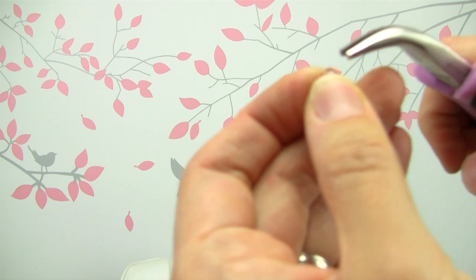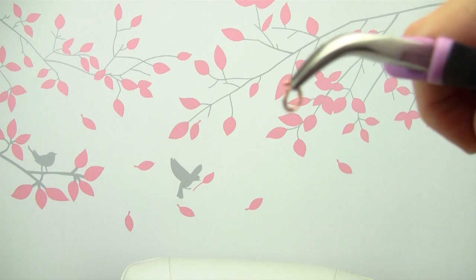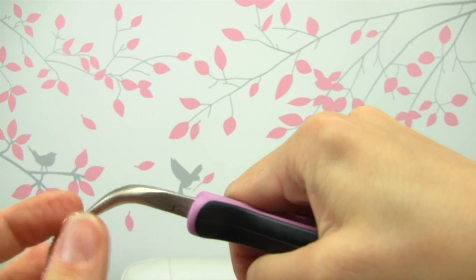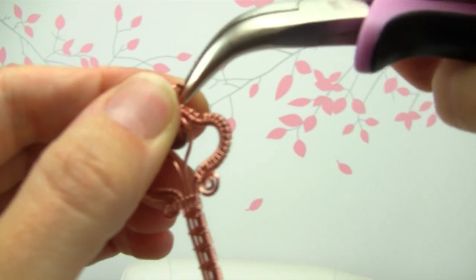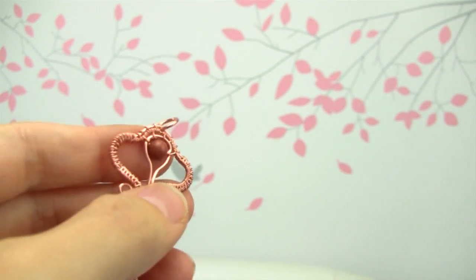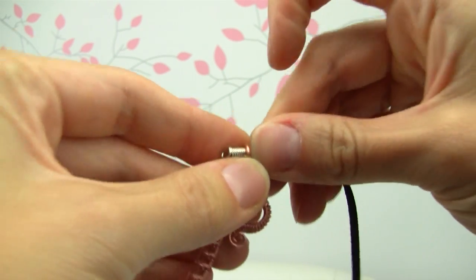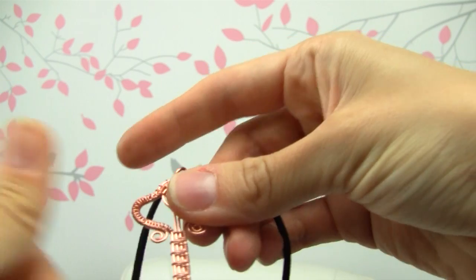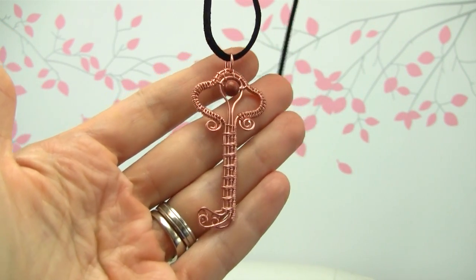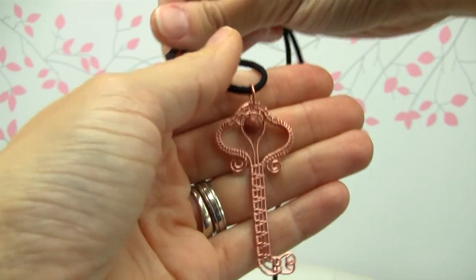So then you would just open up the jump ring, put it through that little hole, and just close it back up. Now you can put your necklace through it so that this can be worn. And that is it. That is how you make this little key pendant. And of course you can oxidize it if it's raw copper like mine is.